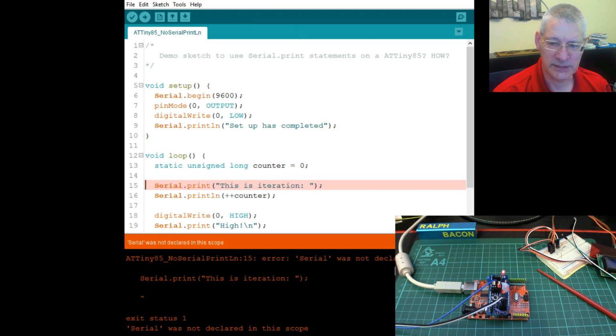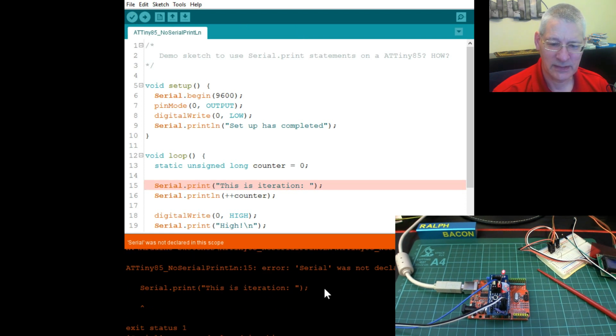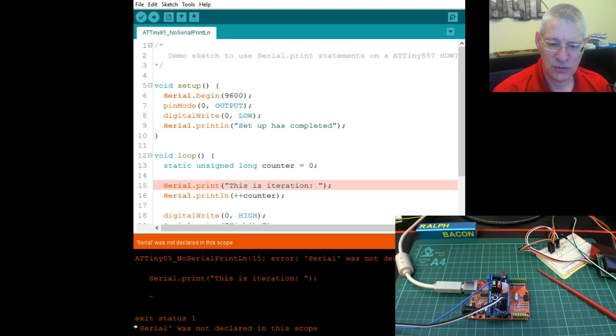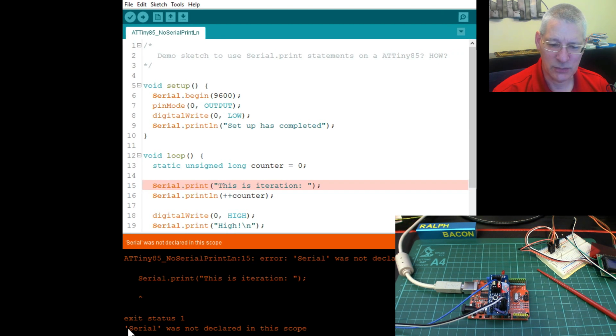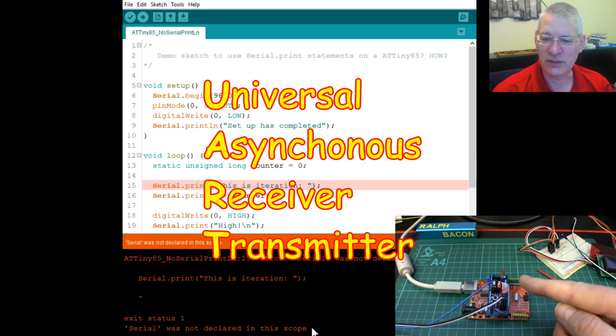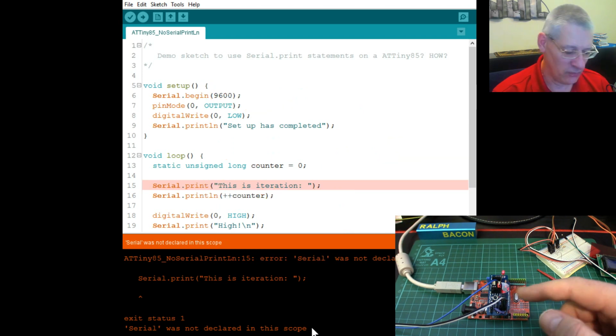We're bothered about this flashing light, aren't we, down here? Oh, hang on a minute. We've got a bit of a problem. Oh, look, it's saying Serial.println, I don't know what you're talking about. In fact, it says Serial was not declared in this scope. I'm actually trying to highlight this. There we are. Serial was not declared in this scope. Well, oh, idiot that I am. Of course, there is no UART on here, is there? There is no serial as such on this chip, nor on this development board.